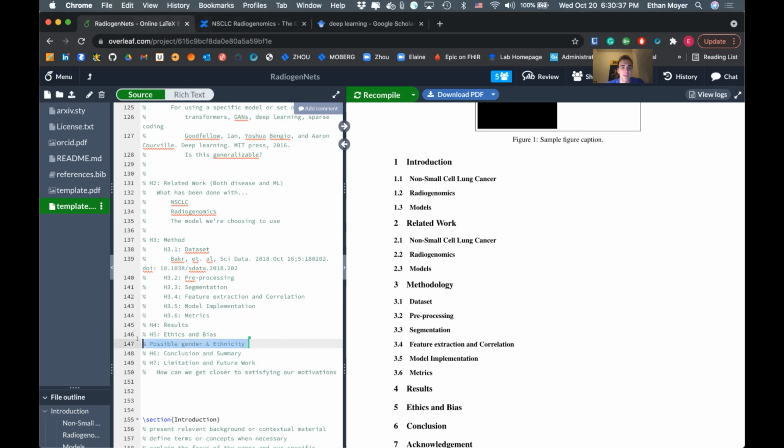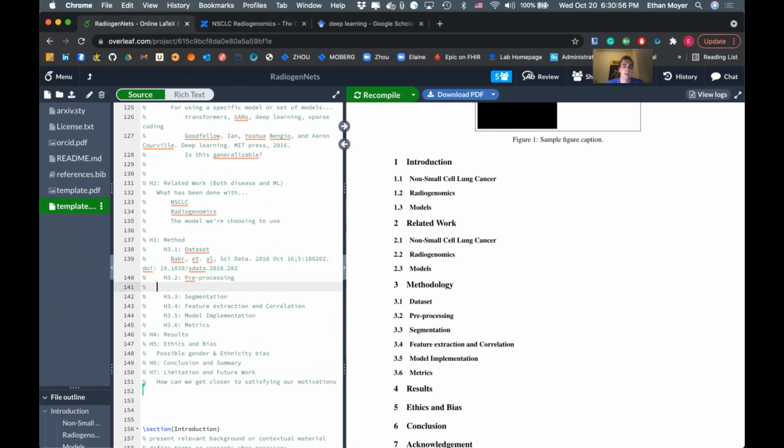And yeah, so the gender and ethnicity issues would go under the ethics and biases. See, this paper, you could paraphrase directly from this. That's what I was actually planning to do. And I think the paper that used a similar data set did the same thing that I was reading earlier. Pre-processing, this would go into the steps.